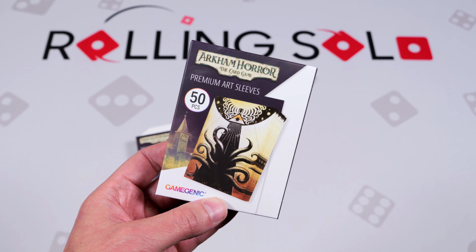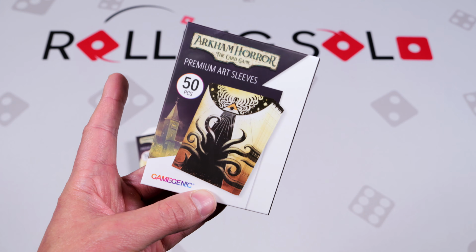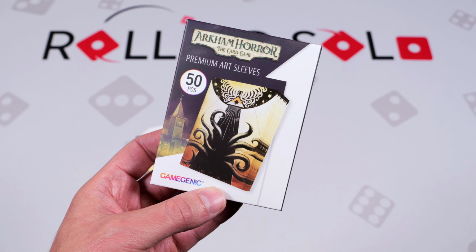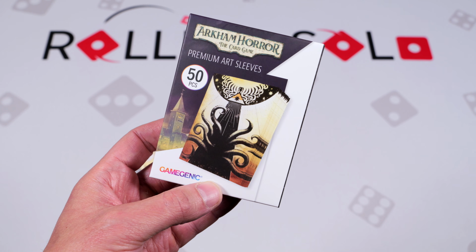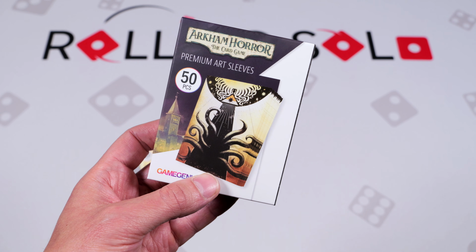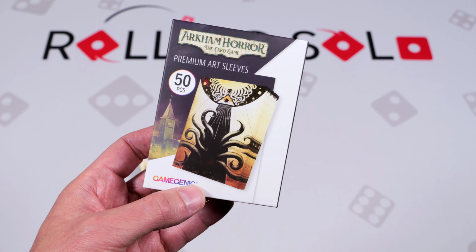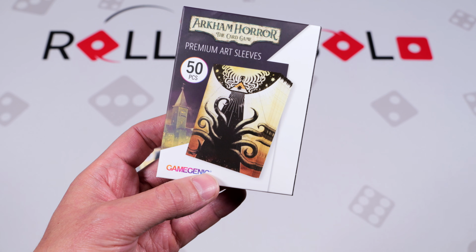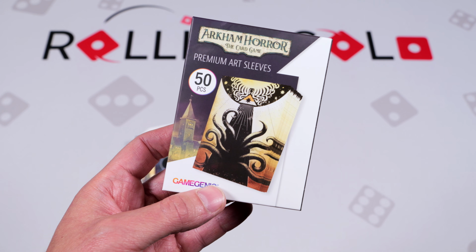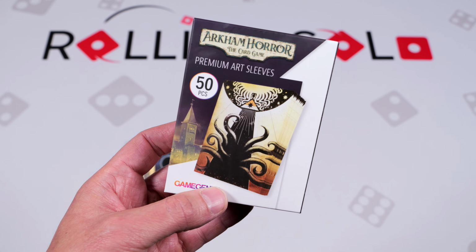Now, if you're like me and you might already have sleeves for, say, the Investigators, and you don't need any more for those because maybe you picked them up already, but maybe your Encounter deck is just being sleeved with regular translucent sleeves that are not fancy on the back side. This might give you another little boost visually on the table using these ones, as the deck is typically face down until cards get revealed. And this is the kind of deck you could buy maybe 2 or 3 of and be able to sleeve the actual Encounter decks you're currently using in your campaign and reuse those sleeves over and over. Or if you want to be crazy, pick up multiples and multiples of these and sleeve everything. Now, for me personally, I think 1 or 2 of these is perfect.